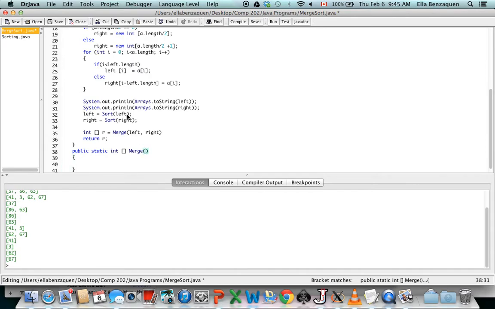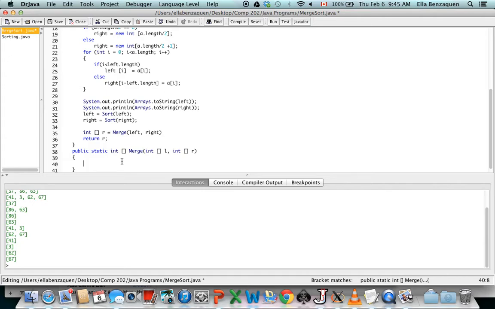It's going to be receiving the left array that has been sorted and the right array that has been sorted. So int array, we'll call it L for left, and int array, we'll call it R for the right one. So I'm sending it 2 arrays and it's receiving 2 arrays. That works perfectly fine. Now this method is also going to eventually return an integer array, because that's the type of the method I am using.